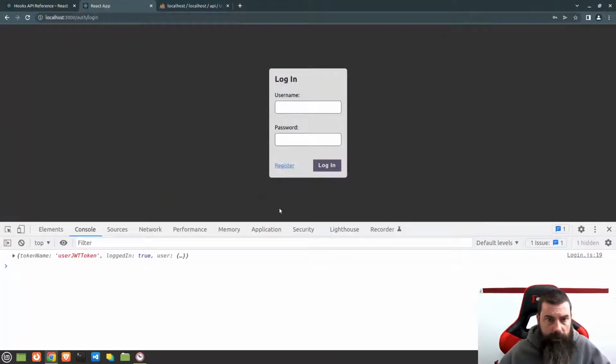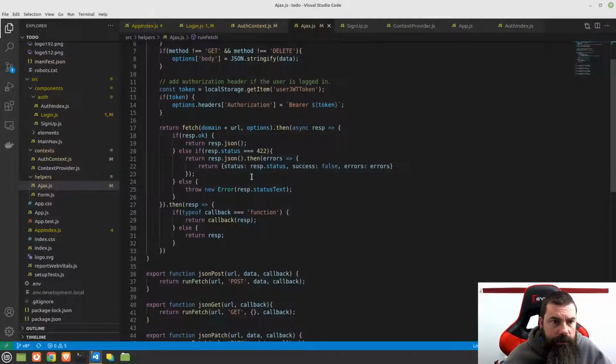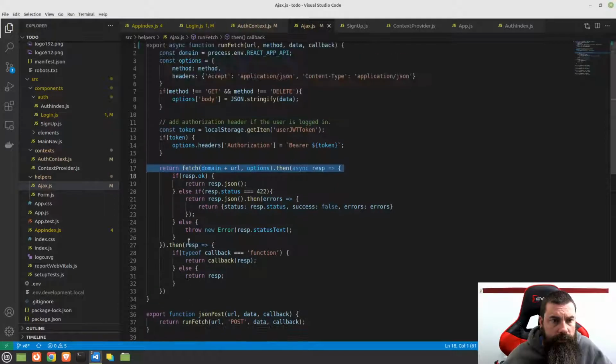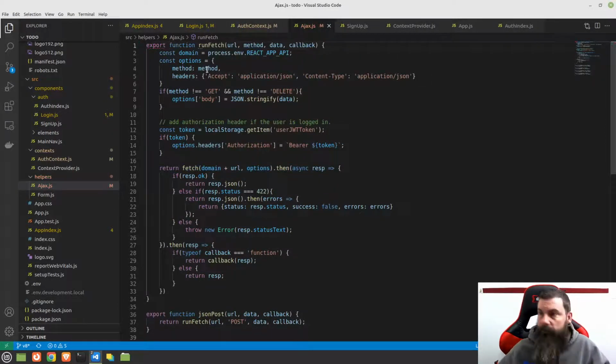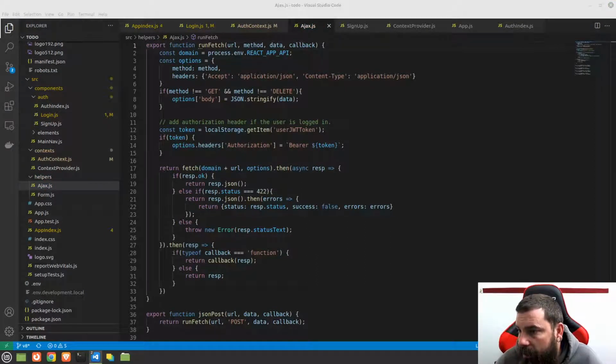Don't know if that... this returns fetch. No, I don't need to make this an async function here. Let me double check my reference here and see. I probably have some stupid thing going on here.